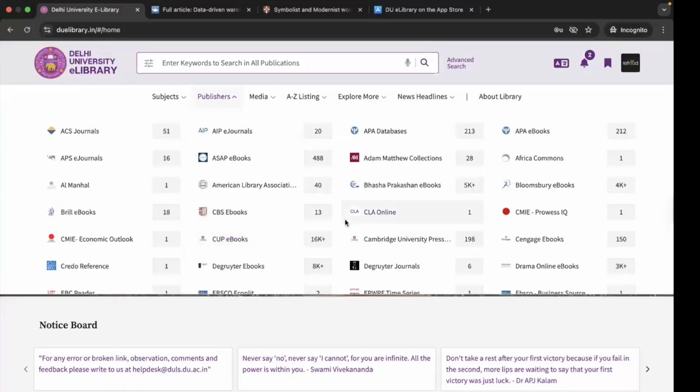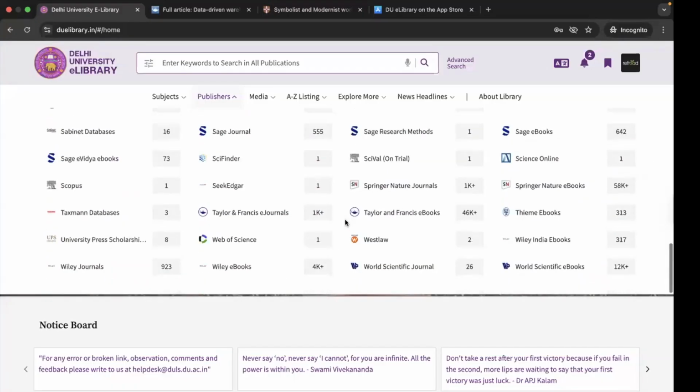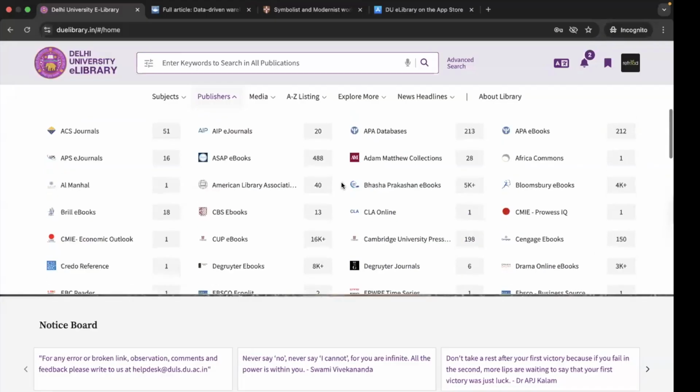And again, of course, if any of you users are facing any issue with any of the publishers listed in this particular list, make sure that you reach out to us or to the library team. The help desk email address is also mentioned in the footer of this platform. They will also help you in reviewing and accessing the platform smoothly.